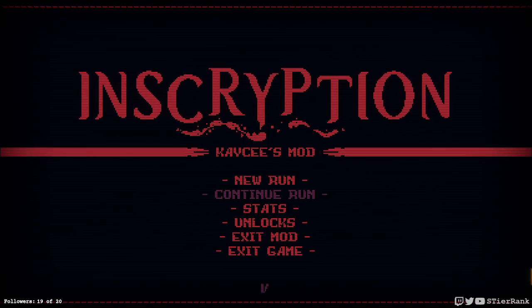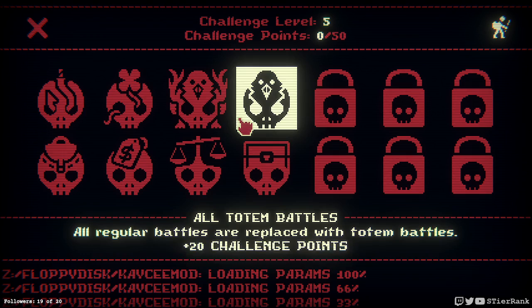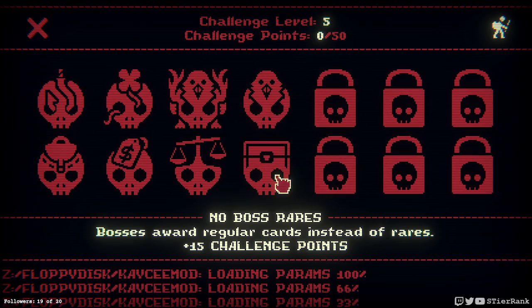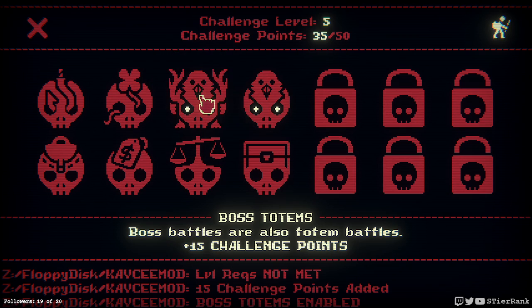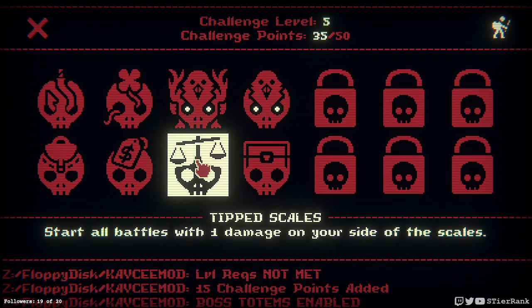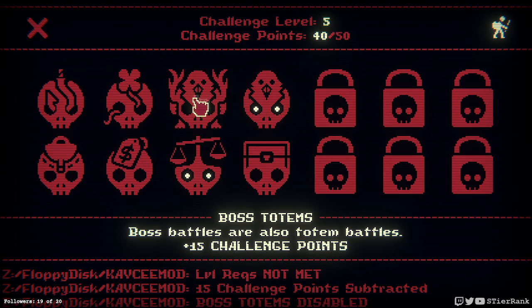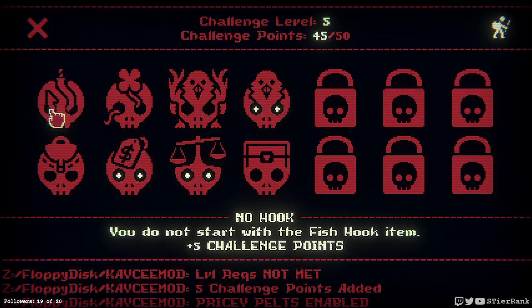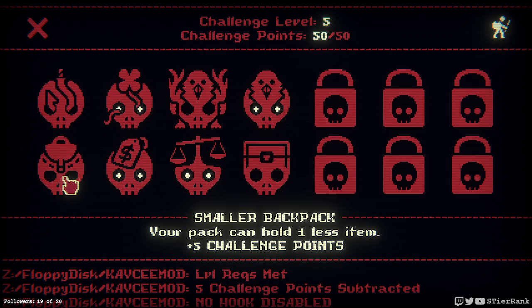Today I'm going to be playing some more Inscryption Casey's mod. Let's go ahead and get us a neat round started. Start with the insect pack and we need to get 50 points. So let's see what we can do to get that. That puts us at 35 and this will put us at 55. Let's see if we can get maybe this down a little bit. Not too worried about pelt pricing and no hook. Maybe we'll do no clover instead.